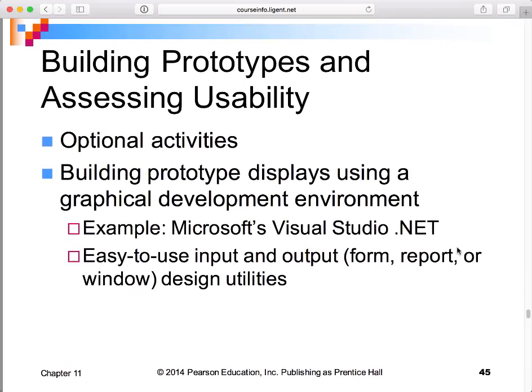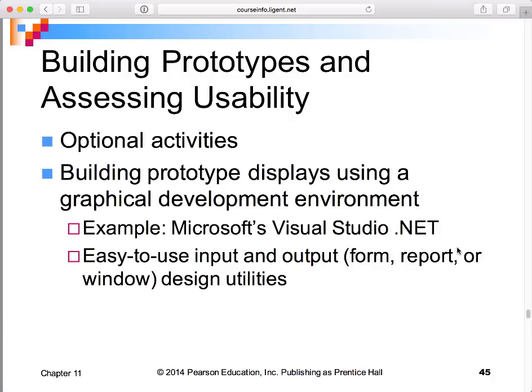Building prototypes and assessing usability. In the usability that we teach in iSchools, we definitely talk about doing good design, right? And doing prototypes and all those kinds of things. But one of the things that is a very important part of usability is this idea that we're going to test it out. We're going to take the user interface at a certain point before we install the system, and we're going to test it on a group of test subjects and get some feedback.